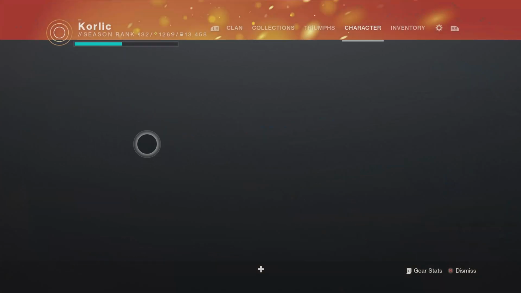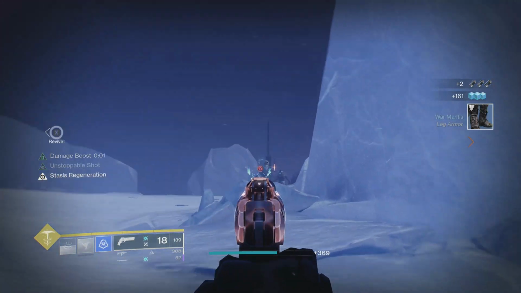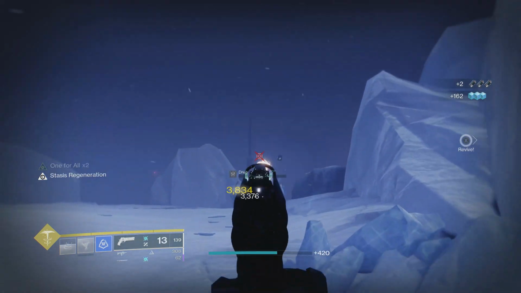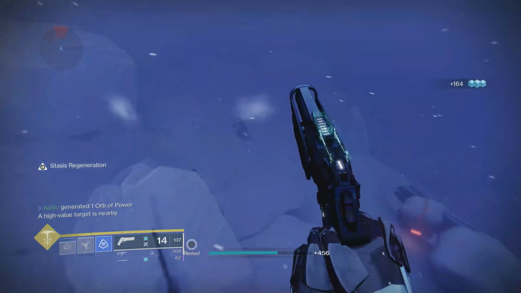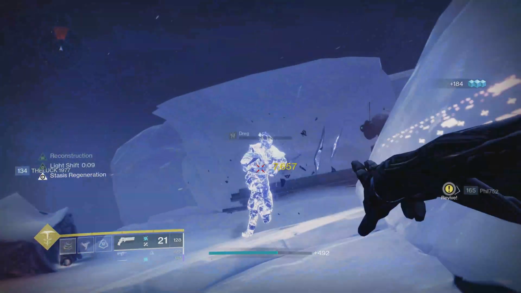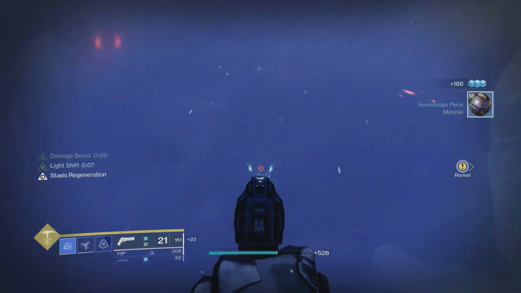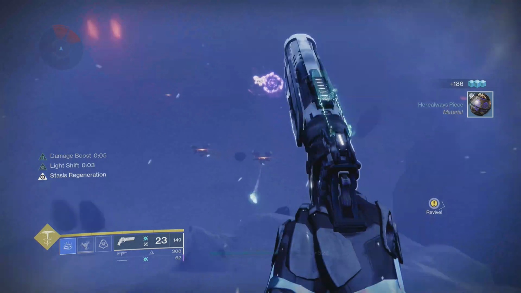And reconstruction, just to go into it a little bit more, reloads your magazine to double its capacity slowly over time, whether you have it out or not. And you have to see the reconstruction on your screen. So here I'm just using the hand cannon in the stasis zone, if you will, of the week, which is the Cadmus Ridge. I just wanted to show off one for all.